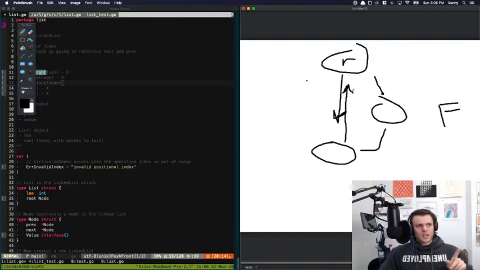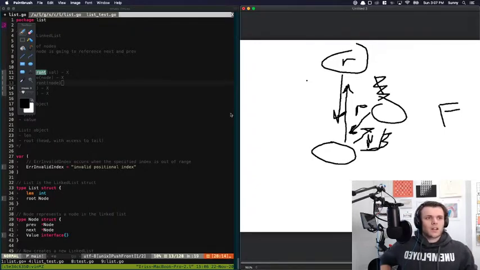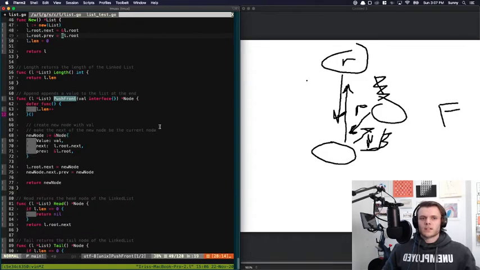But the next thing we want to do is have the current front's previous point to this. So this is going to be previous. And then this one's next point to the current front. All right, and then we can get rid of that. And this. Okay, so let's try that.